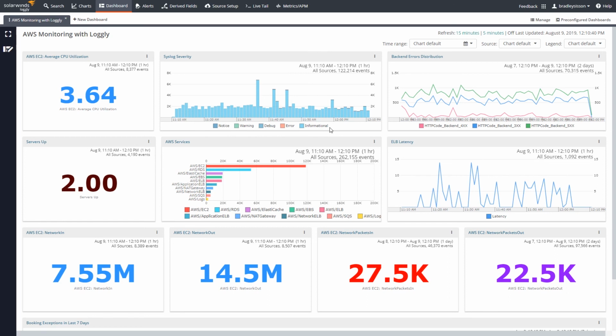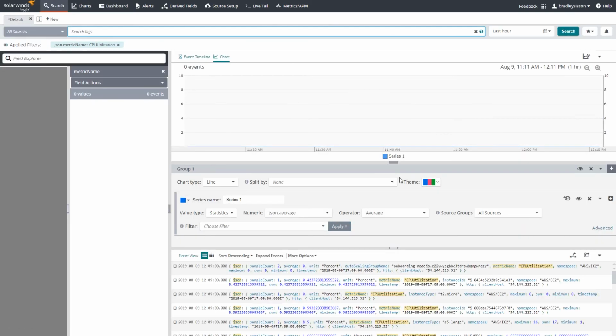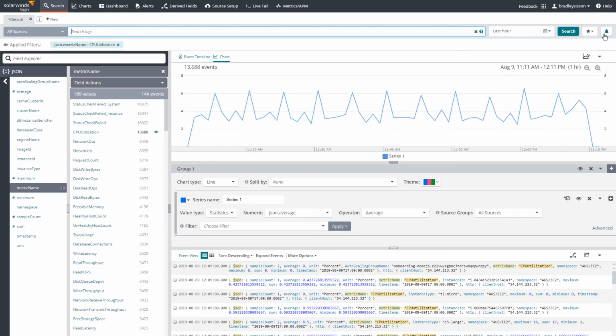Can you filter any of those out? Yeah, absolutely. All these charts are live. All you have to do is click on any of the data points in the key, and it'll automatically update the chart for you. One other thing I will mention is that we have the ability to create an alert as well. If we wanted to, we could come in here and generate an alert based off of this data. So if our CPU utilization passed a certain point, we'd be able to alert on that. Or any other string of text. Any other string of text, exactly.